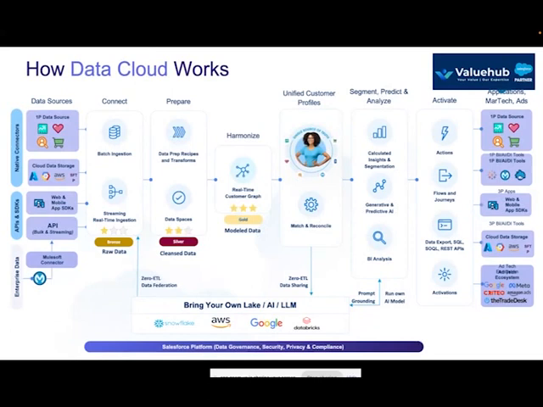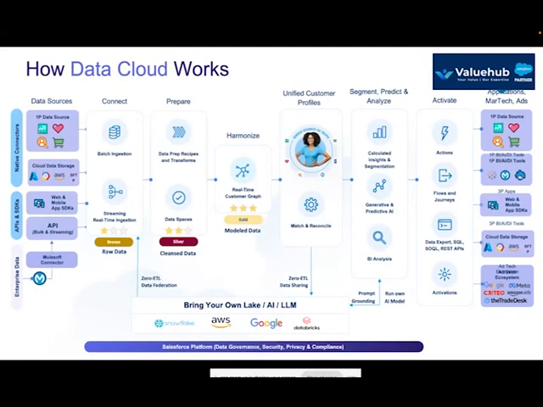If anyone wants to see the complete details of what we've been talking about, you can go through our use case number 1. What we talked about in use case 1 is that we connect a lot of data sources to Data Cloud. Data Cloud provides a lot of native connectors along with APIs and SDKs, and we can connect with MuleSoft as well. Once we feed the data into Data Cloud, we transform the data using recipes.